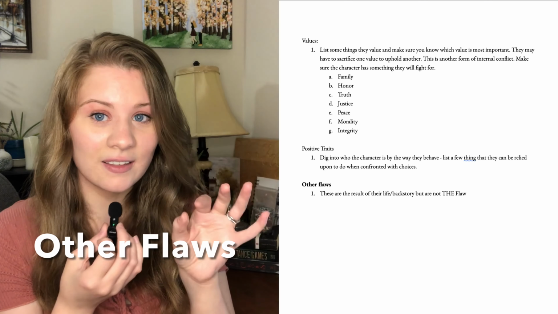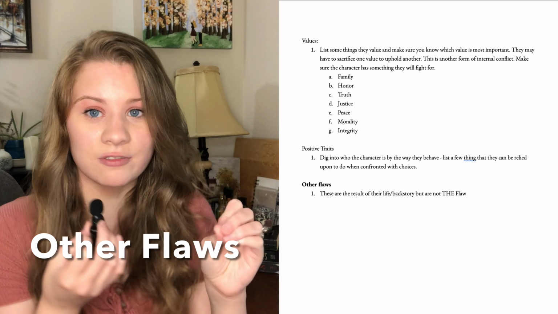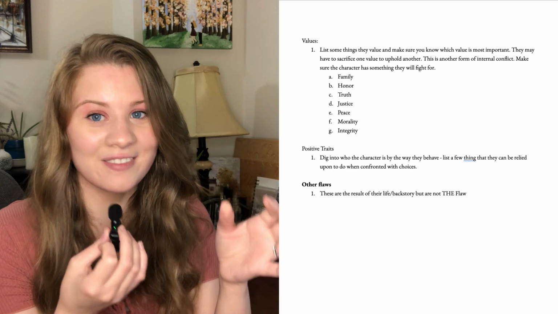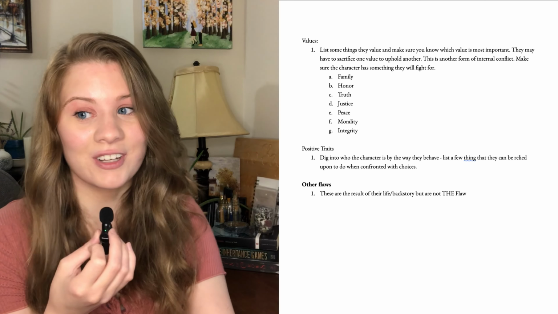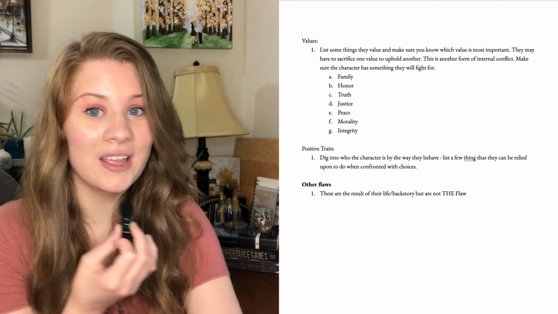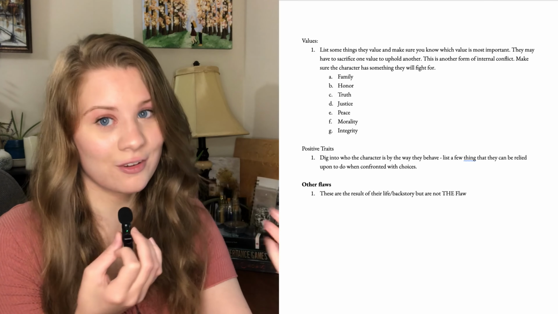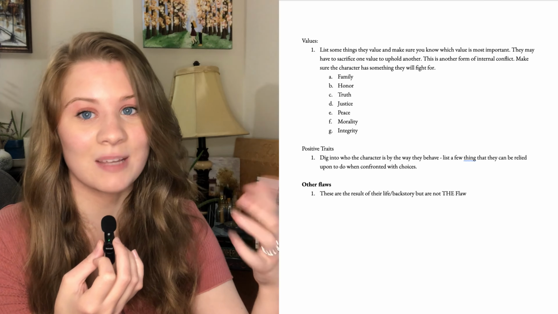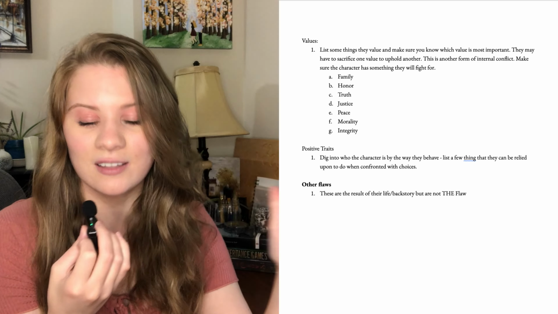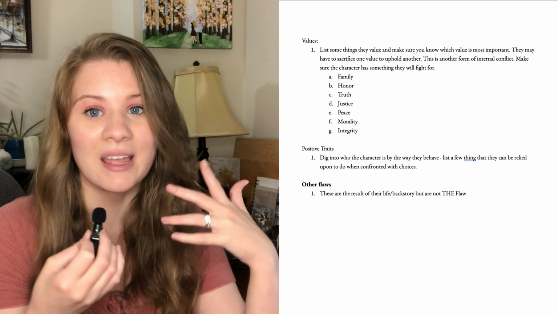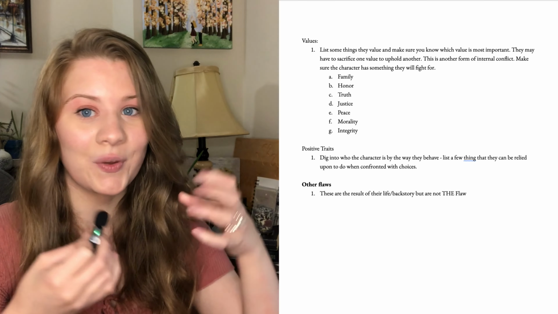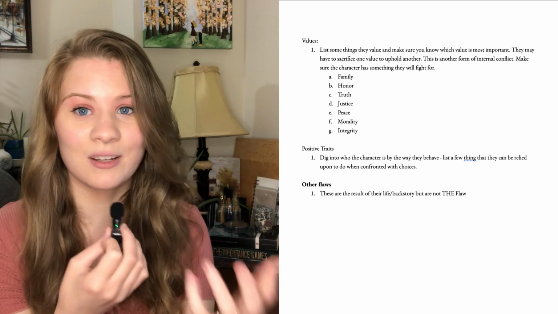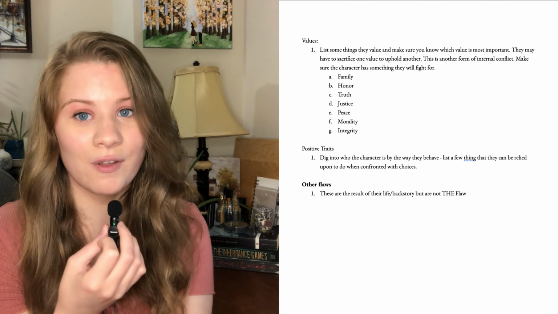And then the last thing that I included here is other flaws. So people are multifaceted, which means that they have more than just a flaw or one flaw. So I would list out the other flaws that I can think of that kind of influence who the character is and what decisions they make, just like the positive traits, exactly the other side of that, but it's different from the main flaw. So anything else that you want to throw in there that's going to add complexity or richness to your character, throw that on there.